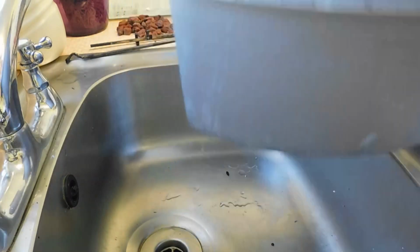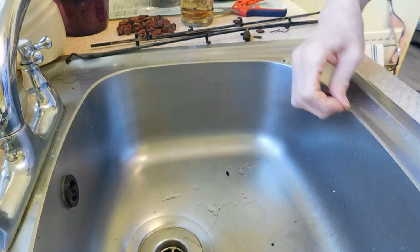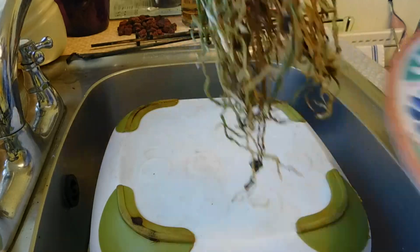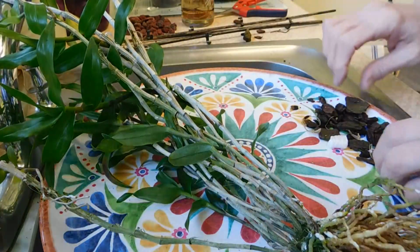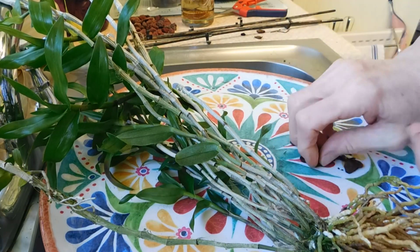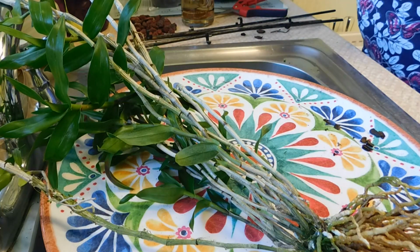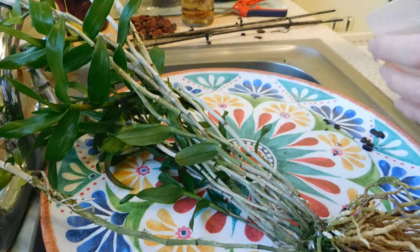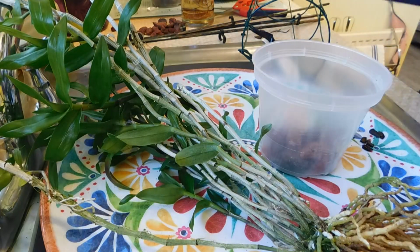Okay, what am I going to do now? I have to turn this bolt down now and put this back on here. Okay. So there we are. Now there's the extent of the plant. That's the old media, and here we go. So this would be really exciting now if it was to bloom on some of these older canes. Right, so let's put some lava rock in the bottom.